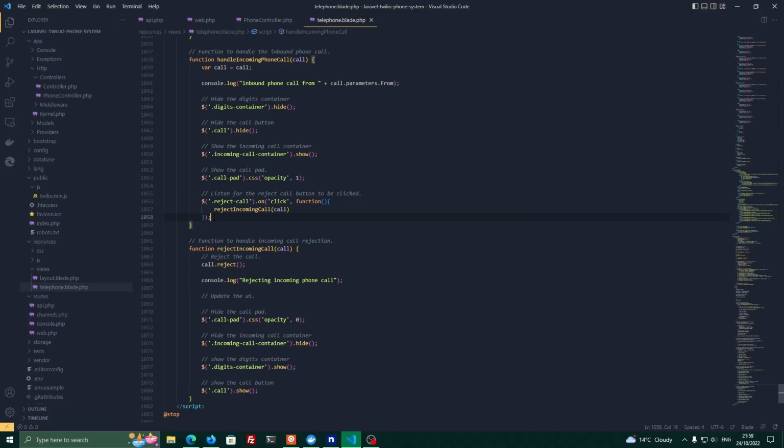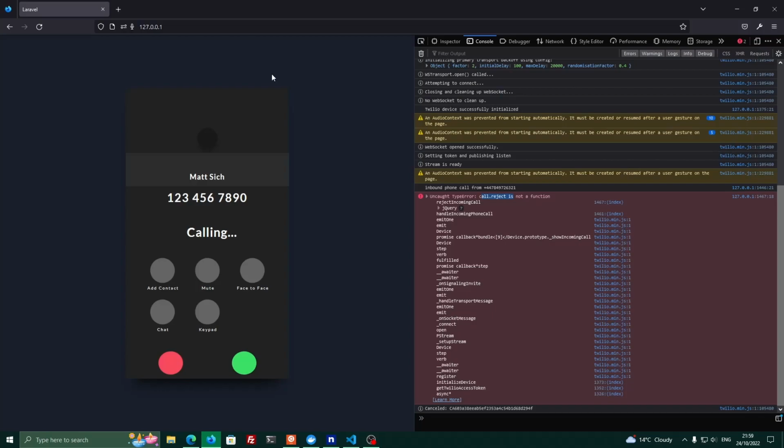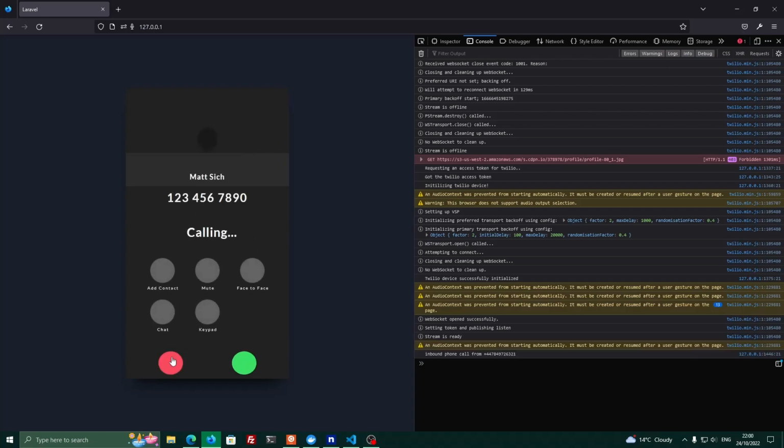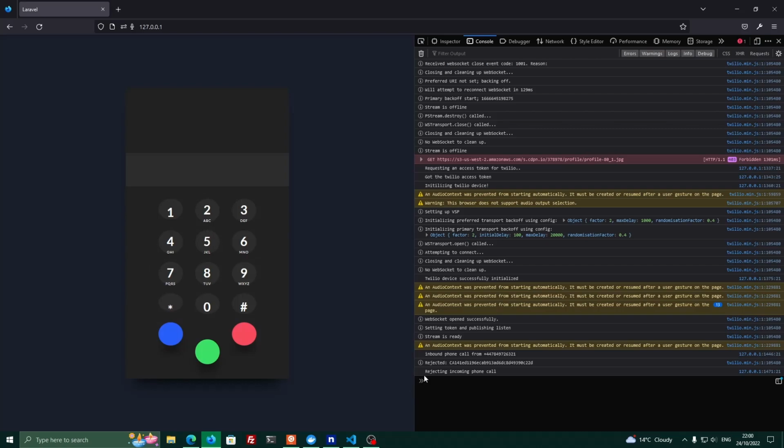Now, normally, and this shouldn't be needed at the top. There we go. I'm not sure why it didn't work before when we was doing pretty much the same code. However, rejecting incoming phone call and it updates the UI. So we have got the rejection working.